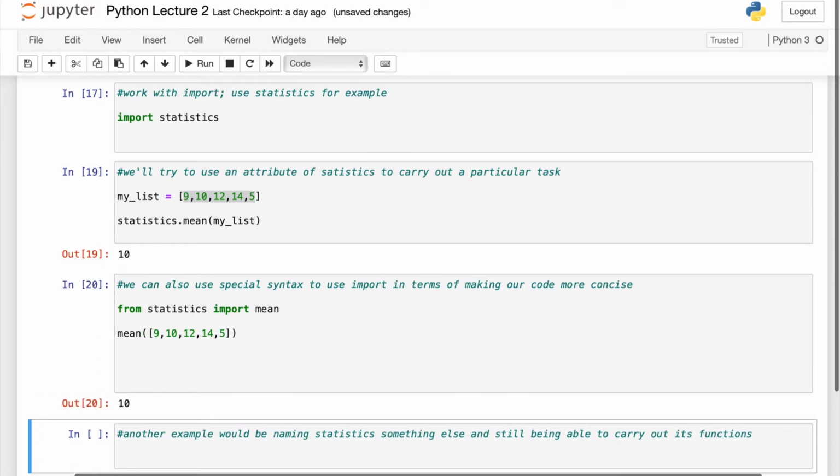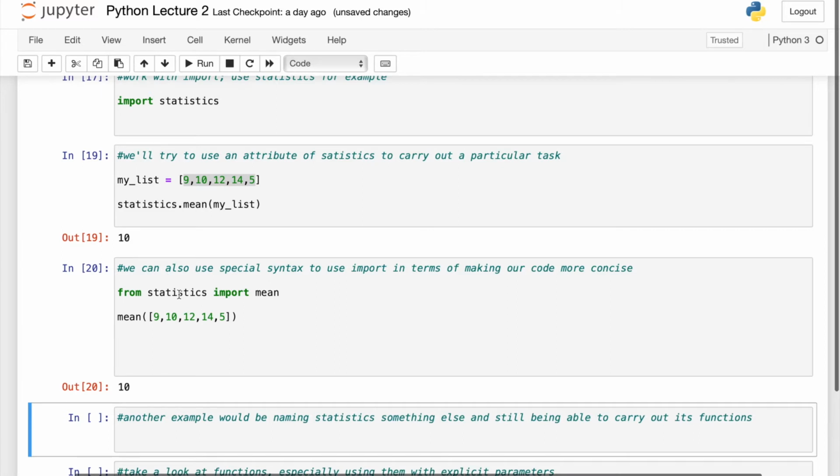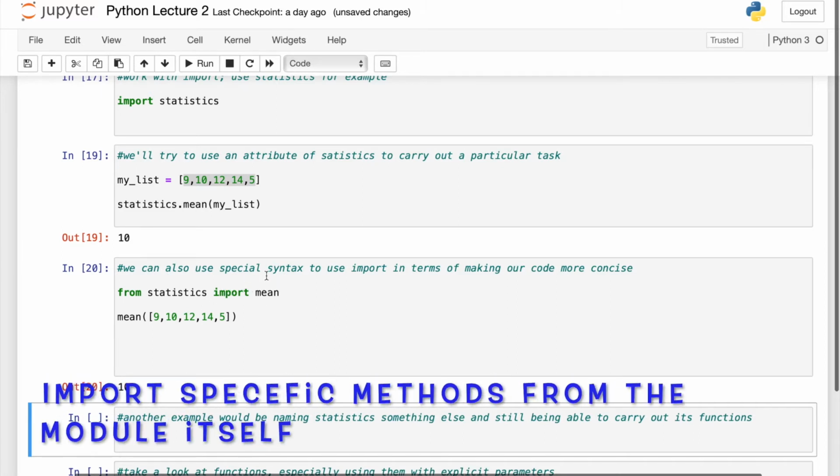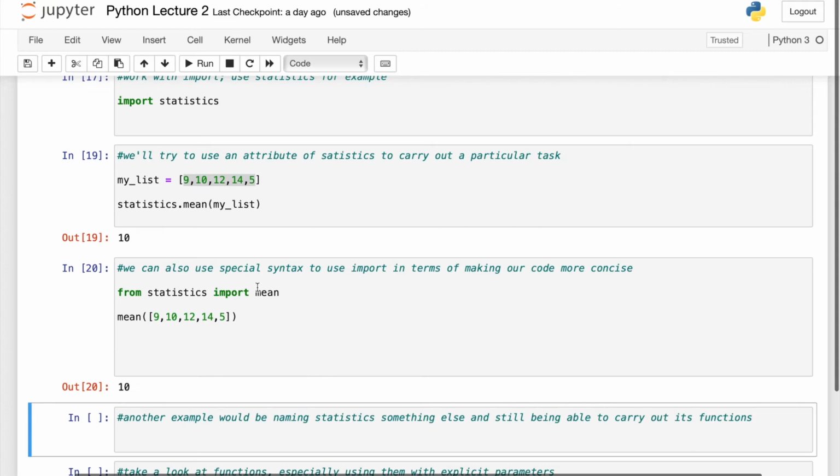A cool thing about Python here, especially with using import, is that after you import the module library, you can use from that library to import a specific attribute. Again, I used mean, but you could also say median, range, and then you don't have to use statistics dot and then whatever to carry out the operation. All I did here was use the attribute's name by itself, put in those values as the parameter, and compute the value, which was 10, of course. So that is a really cool way of using import, especially to make your code more concise and easy to read.